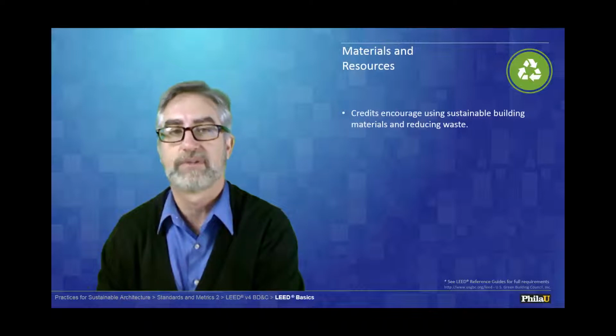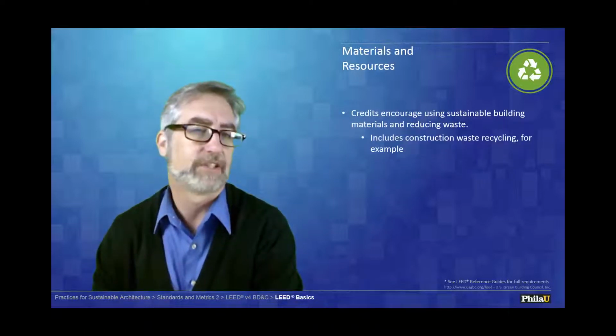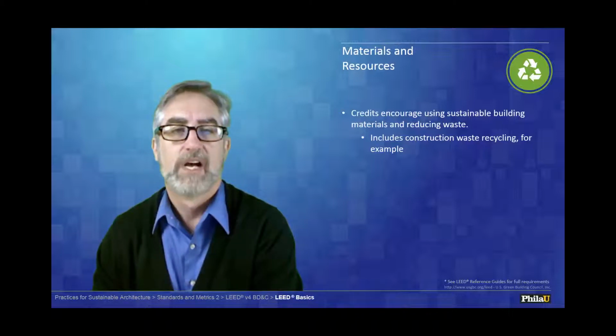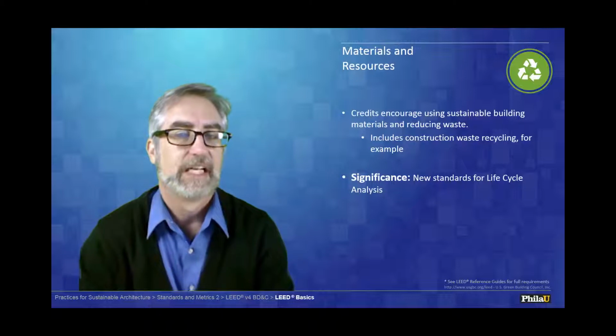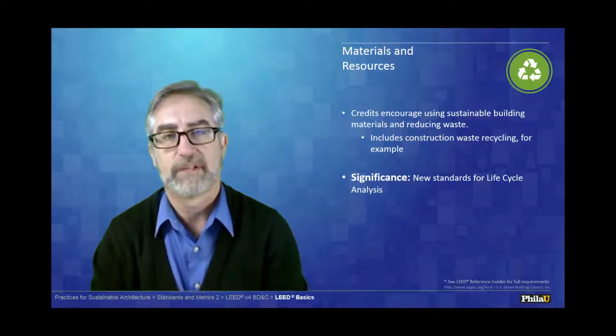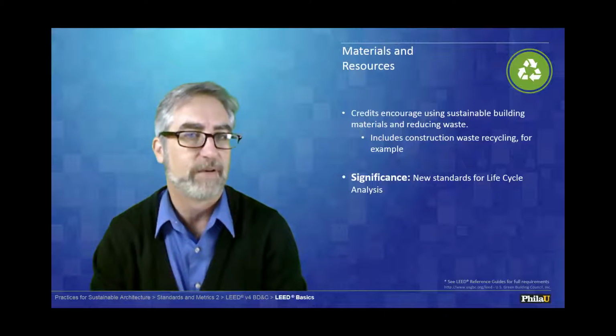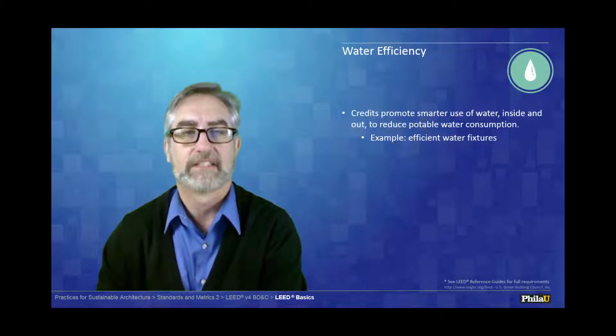The next category, or one of the categories, is materials and resources. Here, obviously, we're looking at waste, we're looking at resources, construction waste recycling, for example. And the significance here, when I cover the credits, is the emergence of life cycle assessment and understanding the impact of materials, not just for energy, but also for environment. And so we'll see later in future videos how that plays out in the LEED rating system.